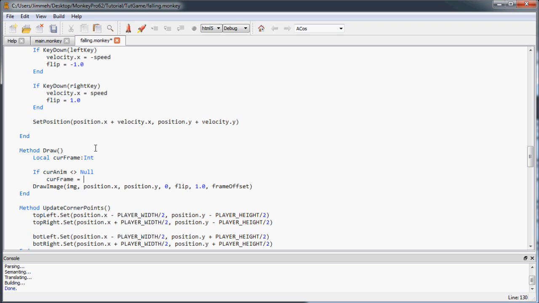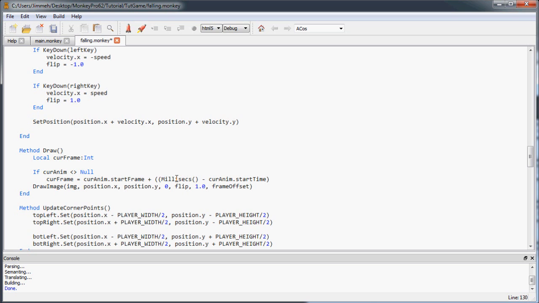Now we're going to use our wonderful math from the Mojo videos, if you saw it, to calculate the current frame based on that start time. Start frame, so starting from the first frame in that animation, and then we're going to add to that the time that has passed since that animation started, so the current milliseconds minus the current animation start time.